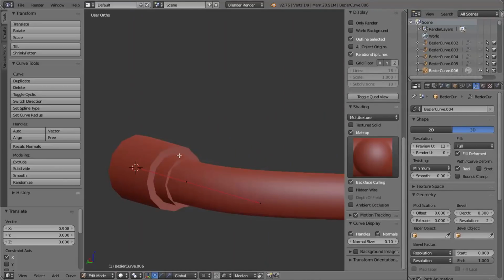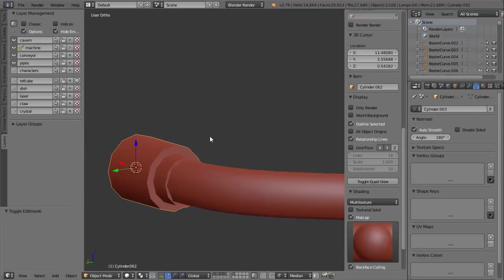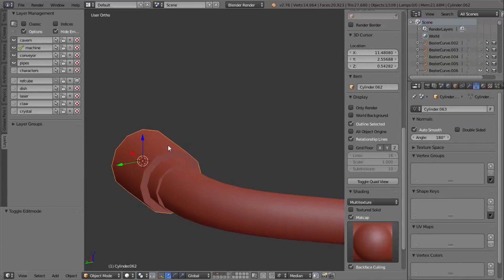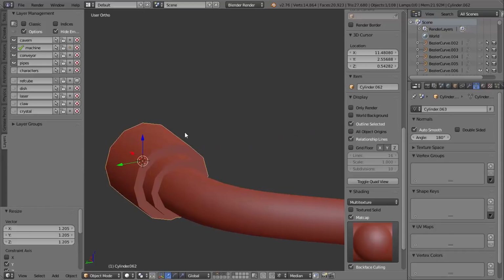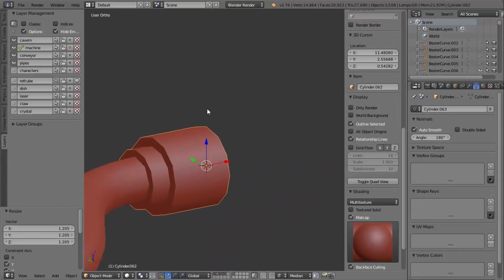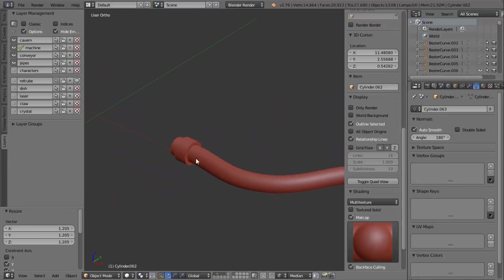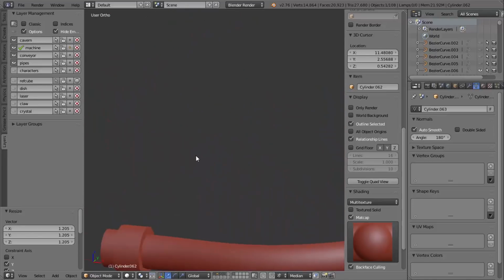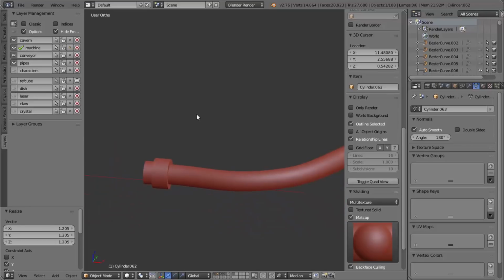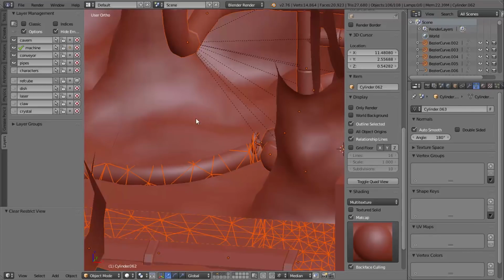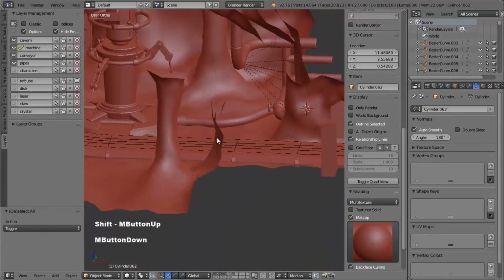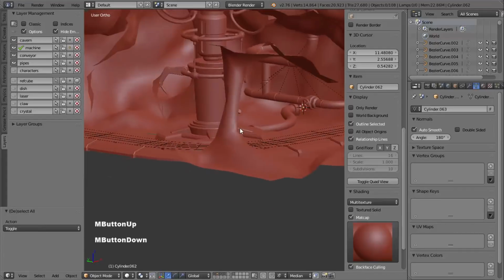So I'm going to go back in and go to object mode, and then scale this object on the Y and the Z. So I'm going to press S and then Shift X so that it locks out the X-axis scaling, and then just scale it up a little bit like that. Okay, so on the other side, I think this socket here is about the right size, so I'm going to leave that one where it is, and I think that's probably it. I'm going to press Alt and H and bring everything back and drop my selection and just see how that looks in the scene, and yeah, I think that looks pretty good.